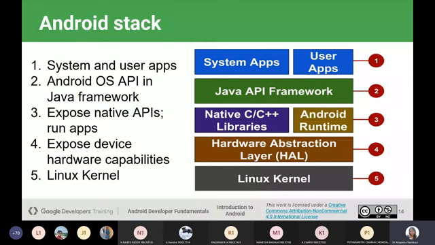And the next level is the native C or C++ libraries, and you also have the Android runtime environment. What is the need for these native C or C++ libraries? These libraries are basically used to build the platforms for the Java API framework.